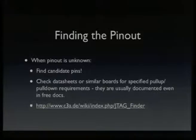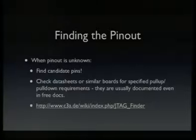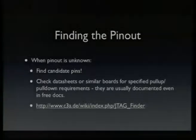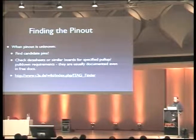To find the pinouts, there has been some work by Hunz. He implemented a Jtag finder, which could identify the Jtag pinout from a number of candidate pins. The question is, how do you find candidate pins? Well, sometimes it's easy. Sometimes there's a connector, maybe even labeled Jtag or something. Often there's no connector. Maybe they're just test pads which are numbered and not sorted in any manner.